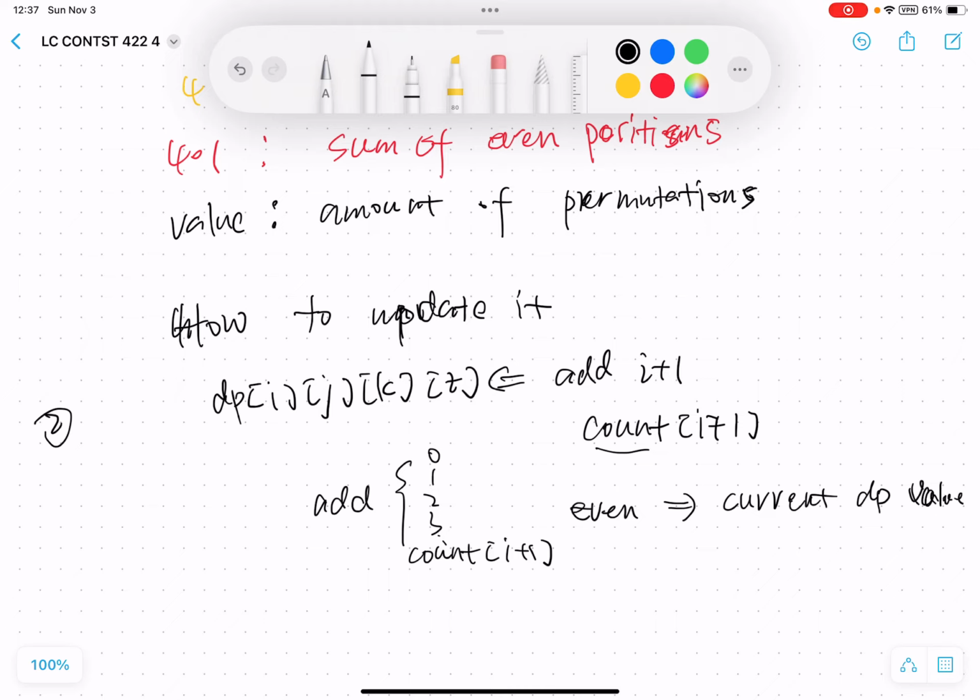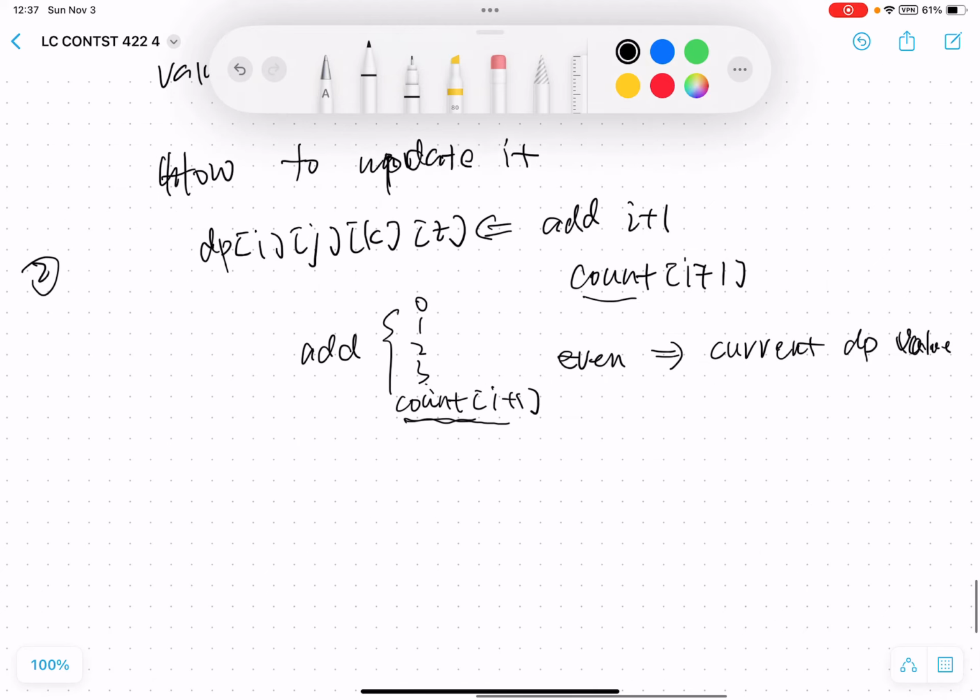We can add at most count of i plus 1, because this is the maximum possible count of i plus 1. After updating, the value we want to update in the array will be i plus 1. This is how we update.